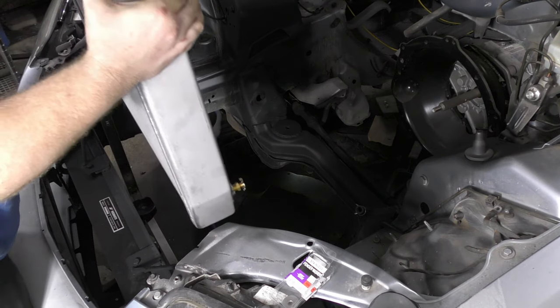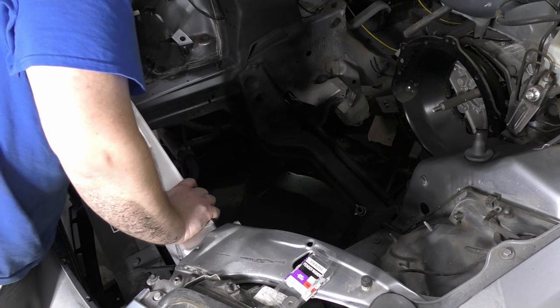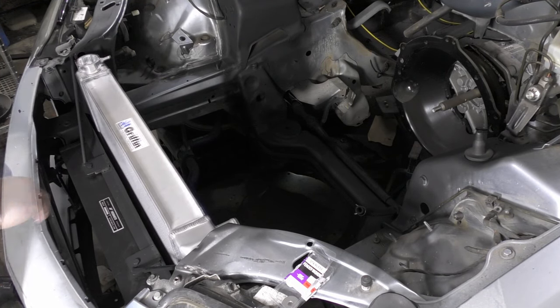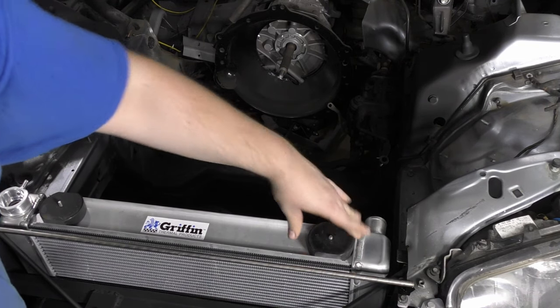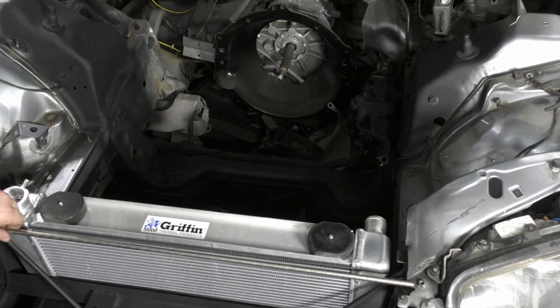Once the hockey pucks are in — look at that, nice. So the last bit is just going to be putting our pads where we want them, and we'll just come through and put on the strap to this upper radiator brace that I kind of made. It doesn't need to be too heavy duty — it just needs to keep it from rolling around in the car when you jump it. So that's pretty much the quick hockey puck radiator trick.